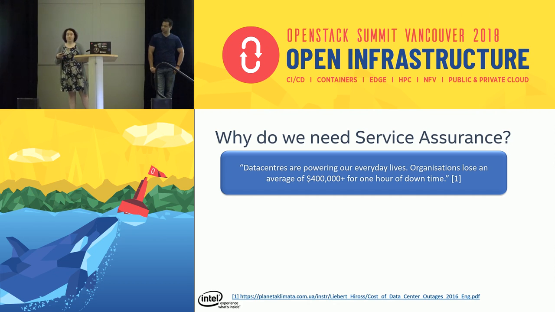And as we move towards NFV, this is going to become more and more important, because that figure is only going to go up as we run more critical workloads, and as we have more and more demands for uptime, for service assurance, basically for not having your services interrupted at all. So if fixed function appliances are going to be replaced by virtual services, we're going to have to up our game and look at ways to maintain the same level of service assurance, quality of service, and uptime that we had when we had those physical network functions.